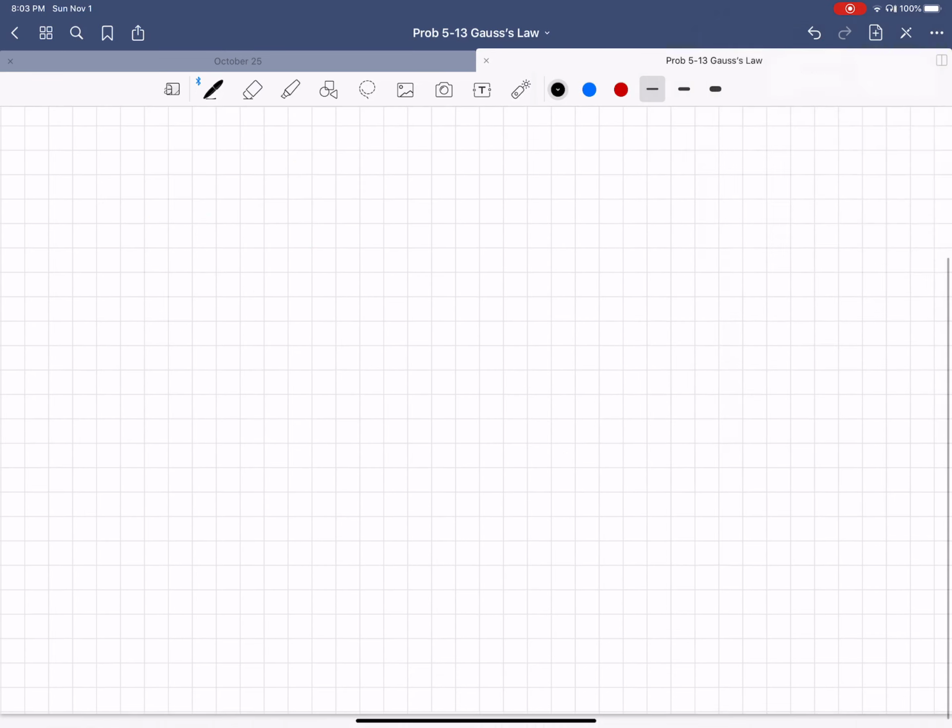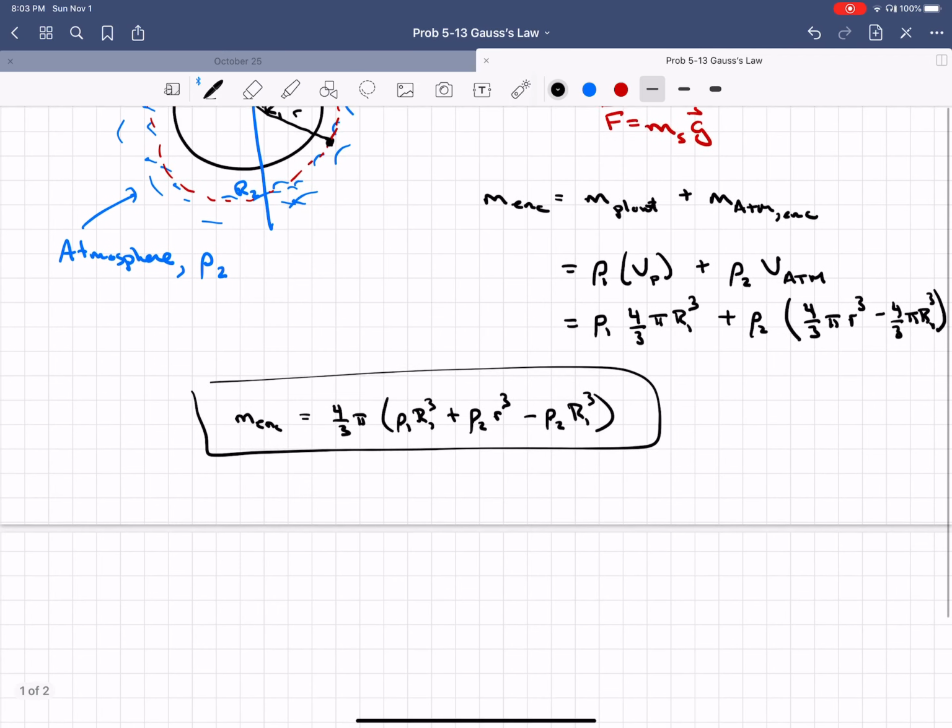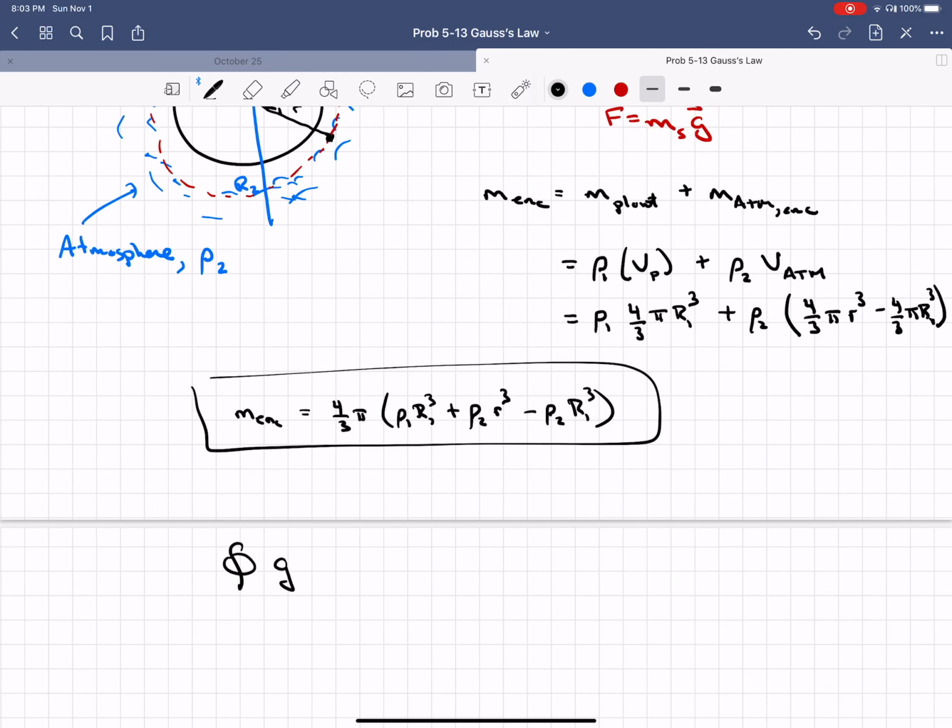And then when I do the left-hand side of Gauss's law, I would say that there is spherical symmetry. And now the flux of the gravity vector is always negative. So I'm going to have G times 4 pi r squared, because wherever I'm at, the G vector is going to point downwards, and the dA vector is going to point outwards. So in Gauss's law, you're trying to count up the flux out of the sphere. And so these two are going to be in opposite directions, which yields this minus sign.